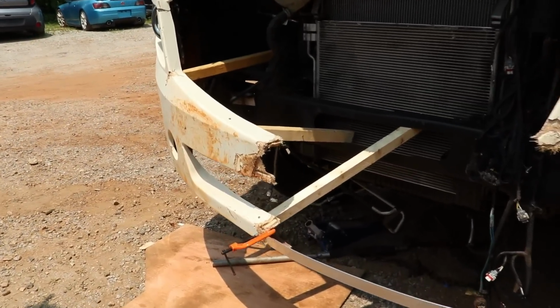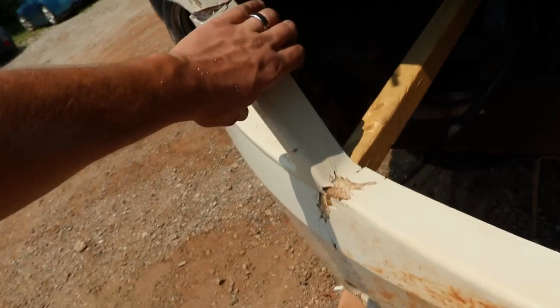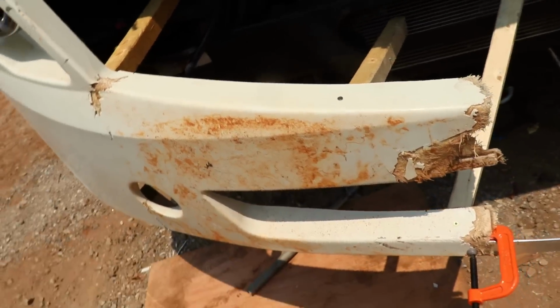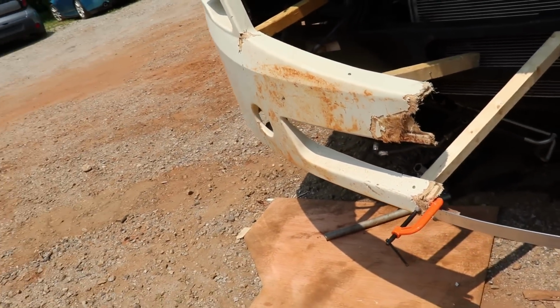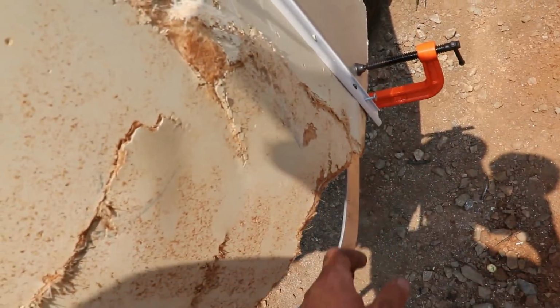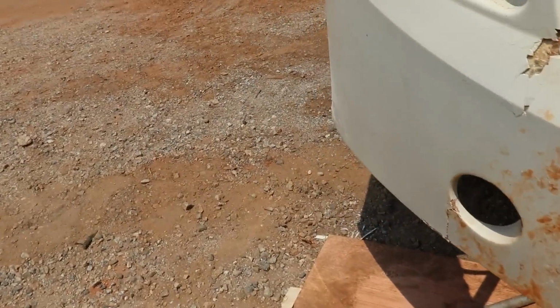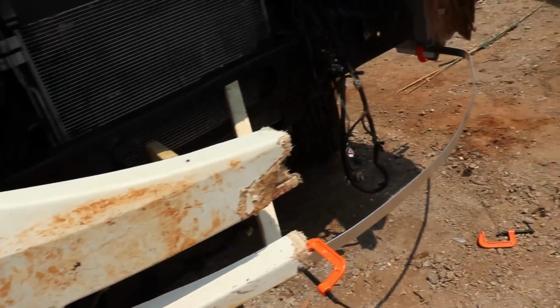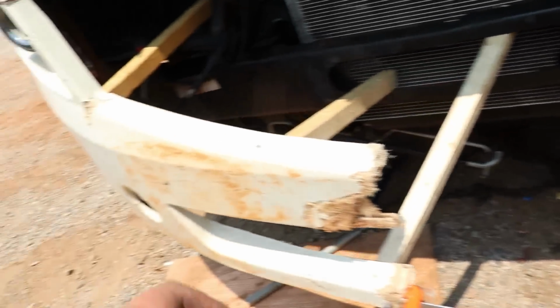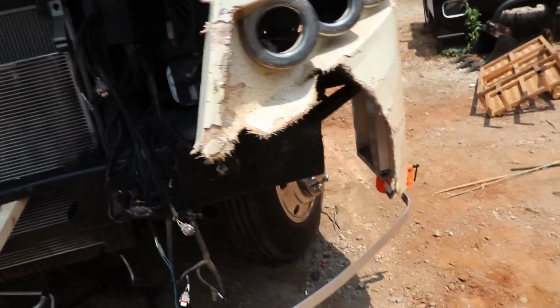All right, so what I did was made some couple braces. So this will not move. This is solid. This is solid. So when we start trying to piece it together, it's gonna be nice and good. Also, I bent this thing right here to match the other side. Pretty much I mirrored it to the other side, bent it, and it came out really good. So we got this side we can work with to match up this side. So the next thing I want to do is make this shape and match it up there. Let's try it out.